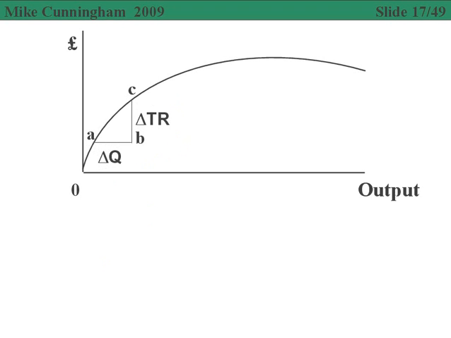Let's just expand it and have a look at it again. Okay, we've got A, B, C. And you can see that the true revenue curve is this curved line AC. It's the curved one. I've exaggerated it because I've exploded the diagram to have a look in more detail at what's happening here. So AC is a curve.